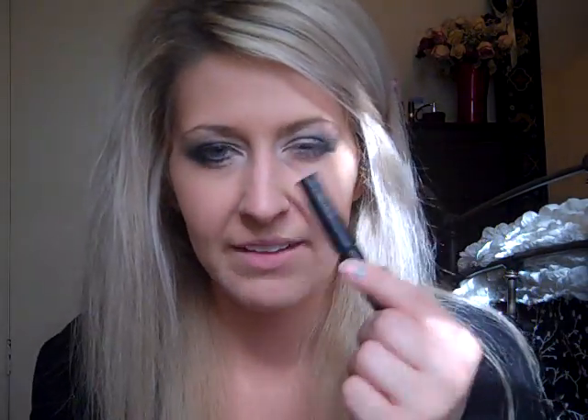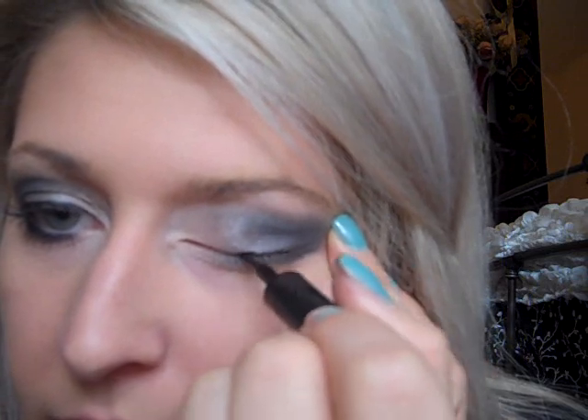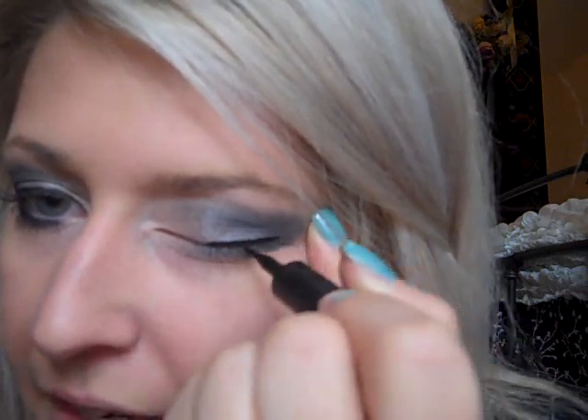Next for eyeliner — this is going to be an optional point. If you want to go ahead and go in with any sort of soft black liner, you can do that now. Apply that and then smoke it out with a Q-tip, rub it back and forth, and that will give you more of a smoky, undefined look. I like to use eyeliner when I do looks like this because it looks more crisp and clean on me. And as always, I'm going to wing it out just a little bit.